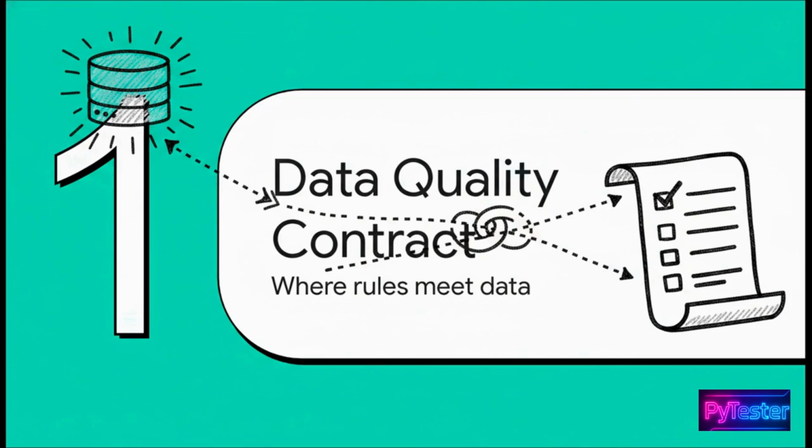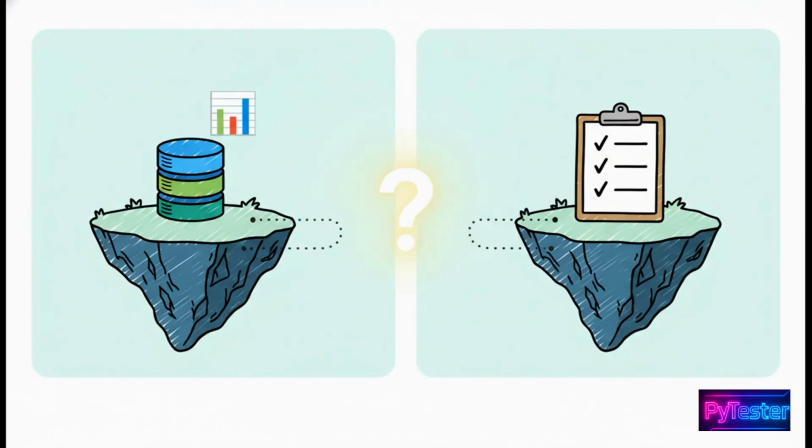All right, let's get right to the heart of the problem. We've got a batch definition, which knows all about our data, and we've got an expectation suite, which holds all of our rules. But right now, they're just two separate things chilling in our project. They don't even know the other one exists. You can almost picture it, right? Our data is over here on one island, and our rules are way over there on another island. There's this big gap in between. We need some way to build a bridge, to explicitly tell Great Expectations, hey, take this specific data and check it against these specific rules.